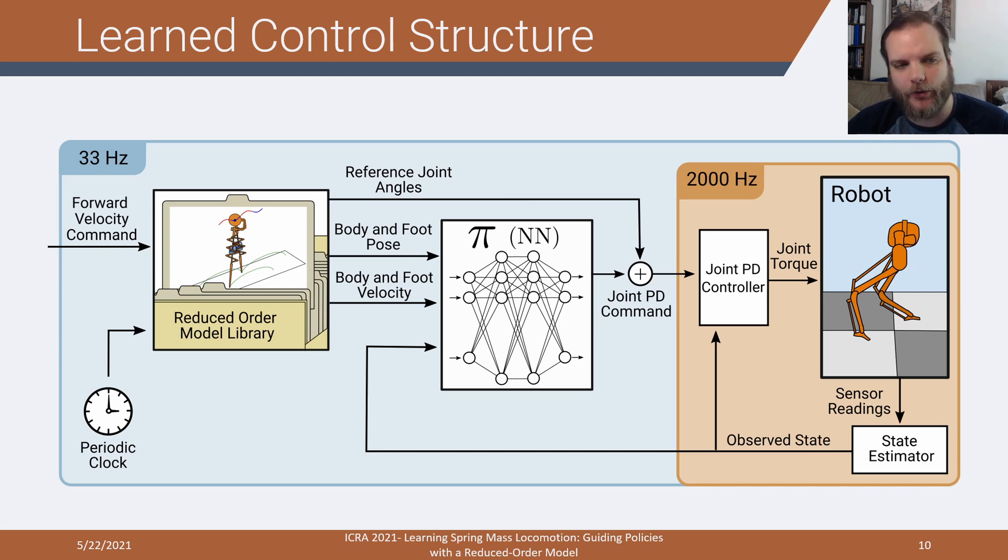For the results presented here and in our paper, we also include reference joint angles. This is a really common feature in RL for legged locomotion, particularly for going sim-to-real. We use feed forward reference joint angles. So if you're trying to match a desired trajectory and as part of your reward, it's relatively natural to just feed forward those actuated joint angles. So the neural network only has to apply a delta on top of where you nominally want to be. This works really well. Unfortunately, to get them, we have to run our reduced order library through an offline IK solver, which isn't ideal. However, since writing it, we've done some more work and we were able to actually remove it and train policies that are similarly capable, both in terms of smoothness and performance. The main difference we found is the training time. When you include these feed forward reference joint angles, you get a much faster learning time.